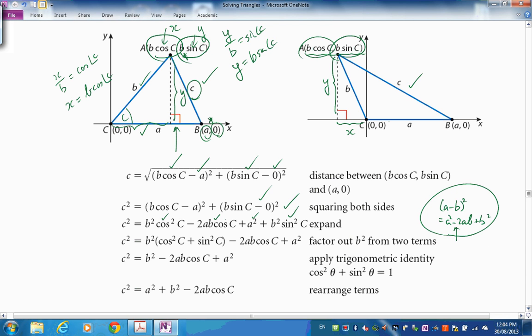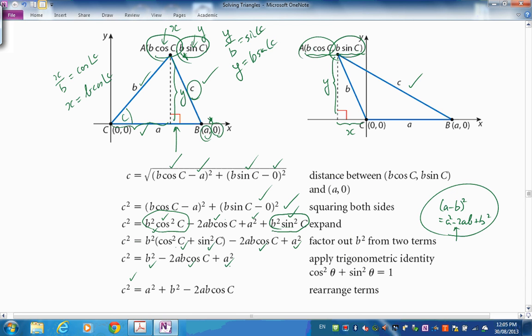Okay, so let's take out a common factor here. I've got b squared outside of cos squared plus sine squared. That's pairing these up. Okay, and then we've got the other two terms there. So cos squared plus sine squared is 1. So that's 1 times b squared, minus 2ab cos c plus a squared. Oh, can you see what we've just done? Let's put these two sides up the front.